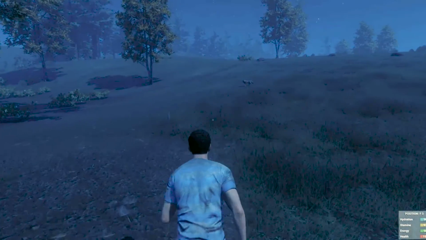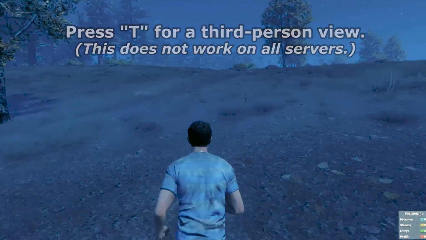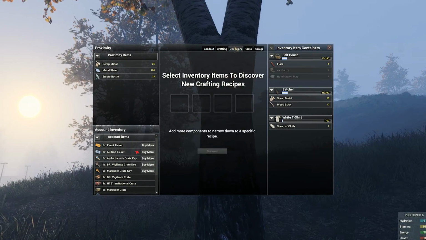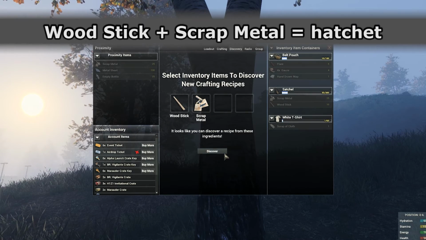Now, for some servers, but not all, you can press T for third-person view. Press Alt for free looking around. Next, you need a hatchet or a small axe, which is simply a wood stick plus scrap metal. So in other words, you need to find some scrap metal.